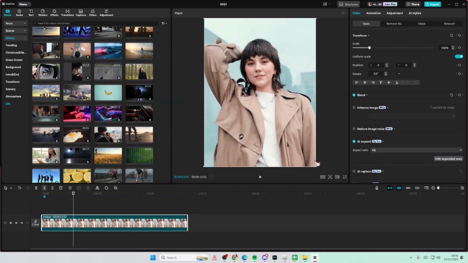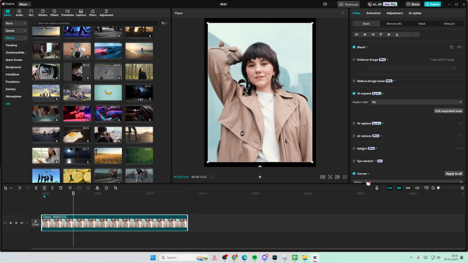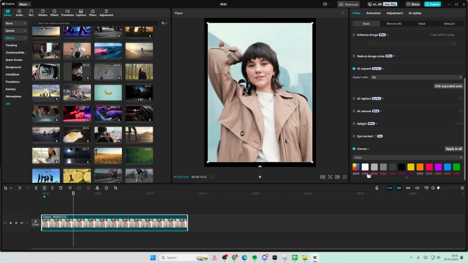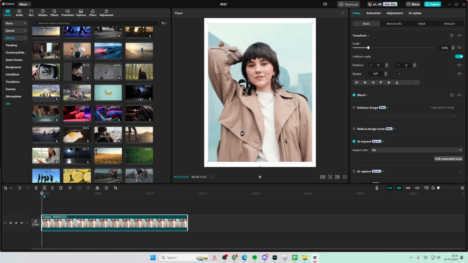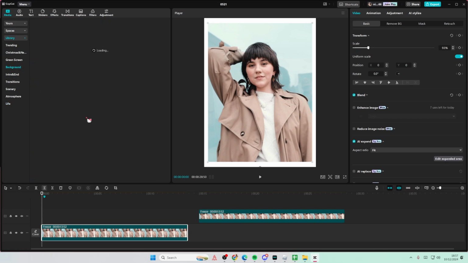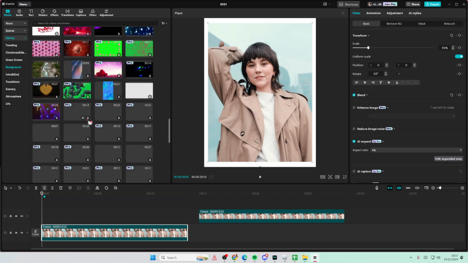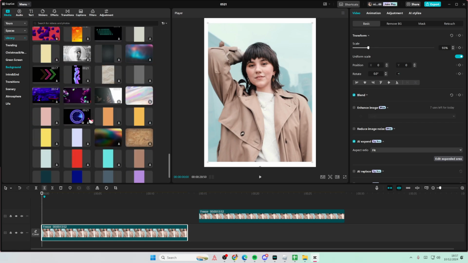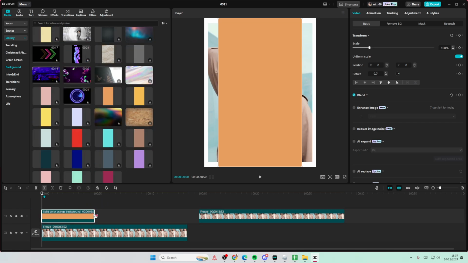There we go. I'm actually just gonna make it a little bit smaller than the frame here, and then I'll add in a white background. You can add in any background color you'd like. Then I'm just going to copy and paste that, and then on the first one I'll just go to backgrounds and I'll select a color. If I can just find it down here, you can add any color you want. I'll just add this orange one on top.